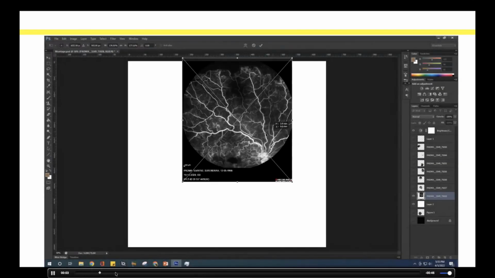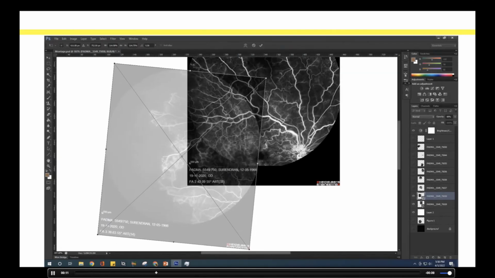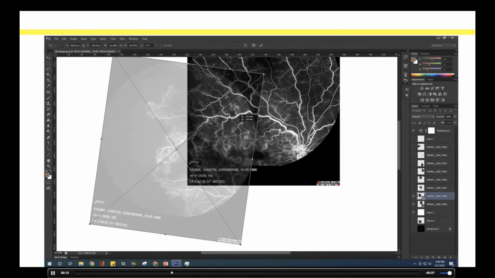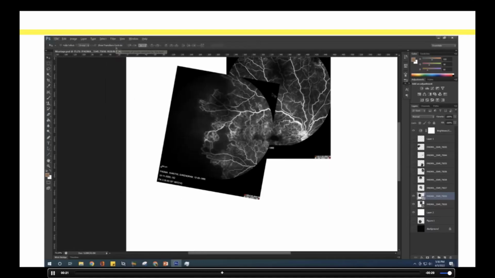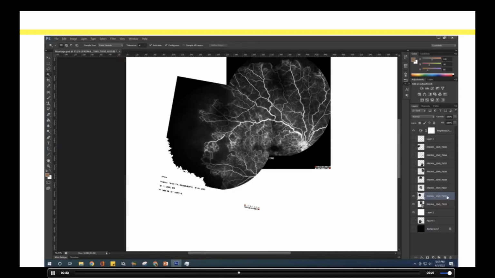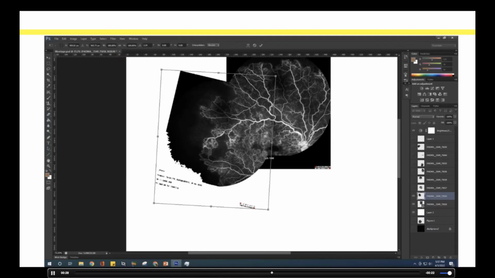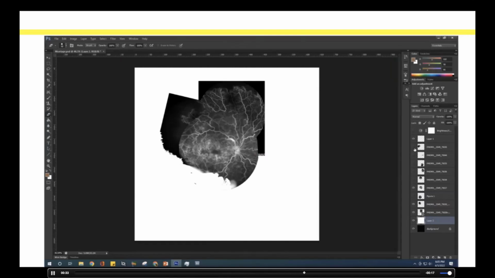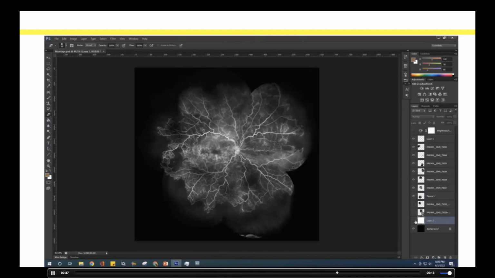I'm just playing this once again. You can see I've made every slide video based as possible. And Photoshop is slightly tricky because you need to have some amount of idea on the tools. You have to create these layers. Each layer is very important because that gives you the hold on things. But where the clinical application comes is you can match the vessels. You can train your ophthalmological assistants or an optometrist how to match the vessels, and then you can always delete the surrounding edges. So this is how you create.